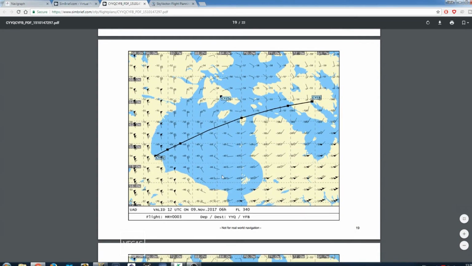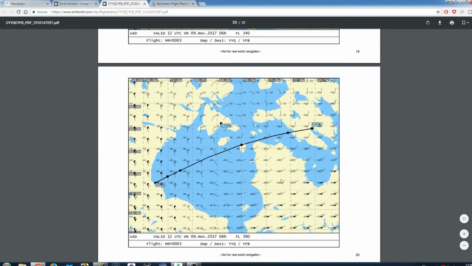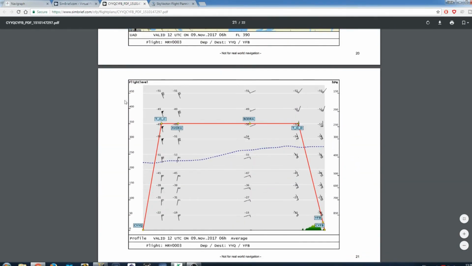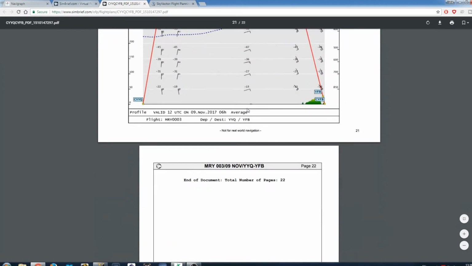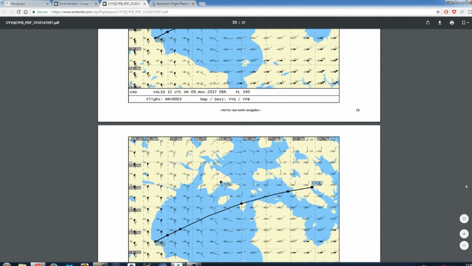What else do we have here? More information. And same sort of stuff. Here this is quite cool. Flight levels. It shows you the winds. Yeah. So you climb, top of descent. You've got the different waypoints. Here you've got the tropopause and your actual route, and then the temperatures and the winds. So at this point, the wind's going to be coming from the northwest, and so forth. So here you can see we're going to have maybe a little bit of light wind, and that's when we're going through the center of that low pressure system. And that's it. So, great.